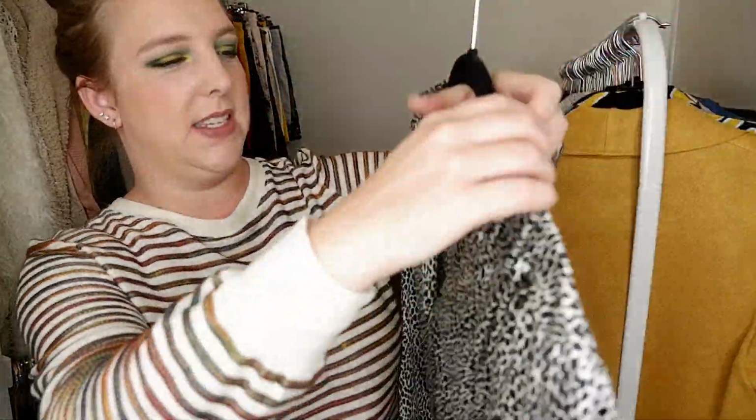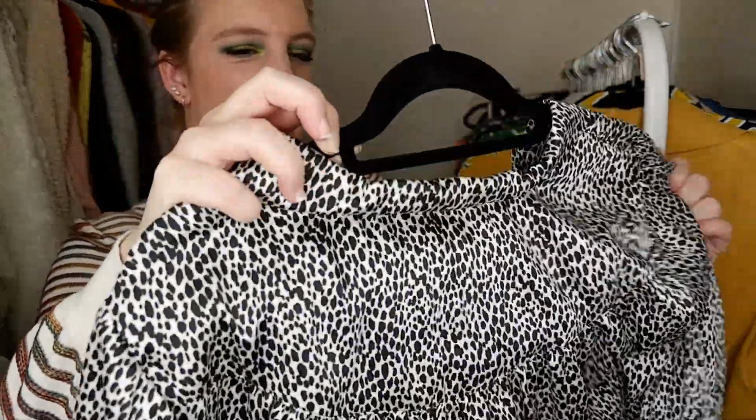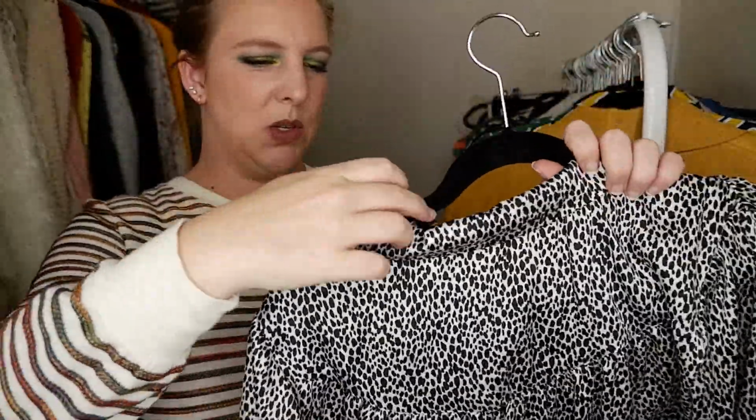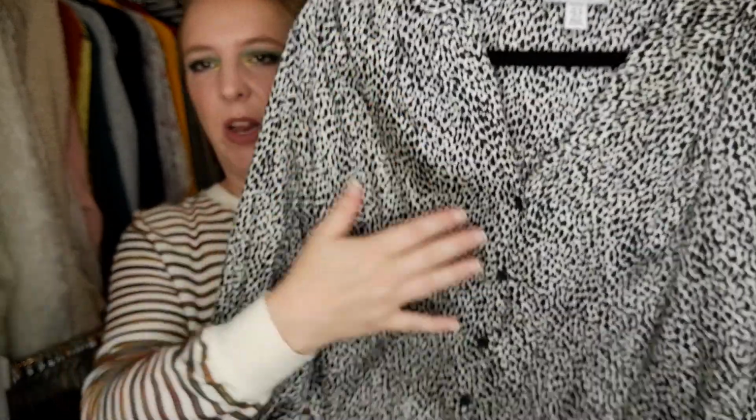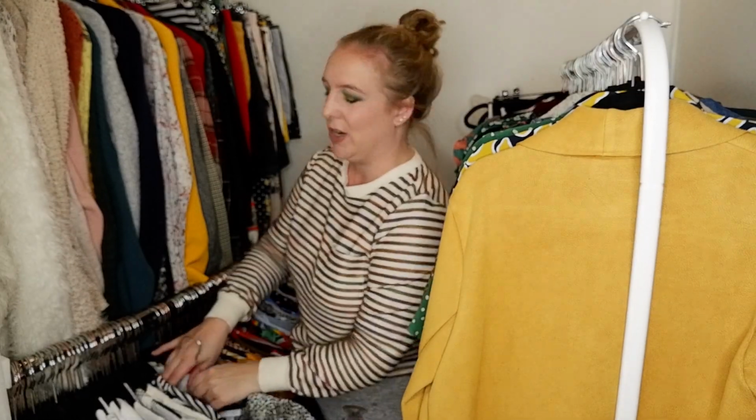This I want to show you, because I just really like it. This is one of those silky pajama-y kind of tops, you could say. And this was a bit of a weird one, because I definitely had to size down in it. It has this really nice polka dot print, and these poofy sleeves, and this super cropped kind of style. It's a really great one. That one's by Topshop. I think I picked it up last year when I was in London.